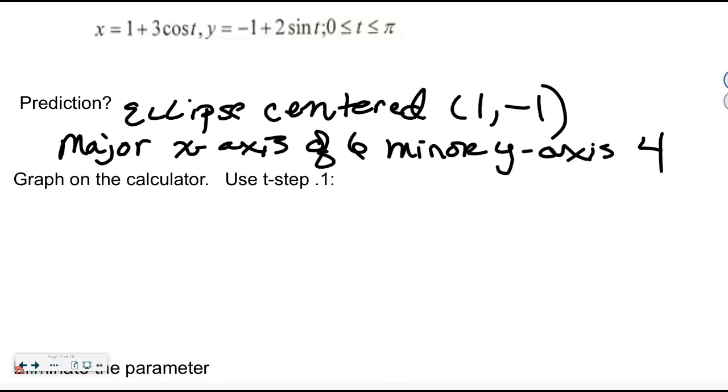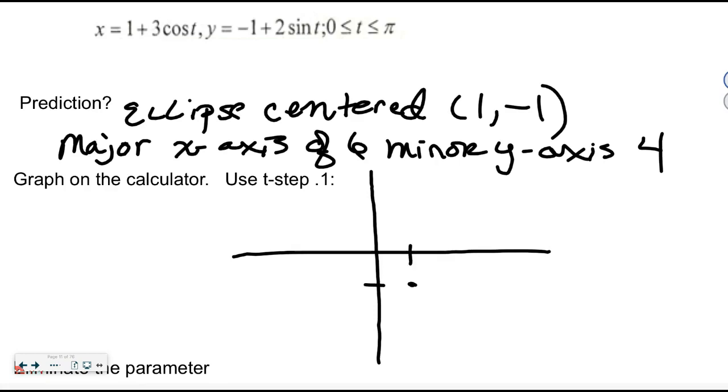All right, so I actually have a very clear idea what my calculator is going to graph. So let's do it by hand, and then we'll go to your calculator. My calculator will not plot 1, -1. My calculator will start. Let's think of where, if I made a table. Oh, this should be 2 pi, by the way. It's only going to make the top half of the ellipse. That's my fault in the notes. If I put a 2 pi over here, let's think about where the calculator will start the ellipse when we go to parametric mode.